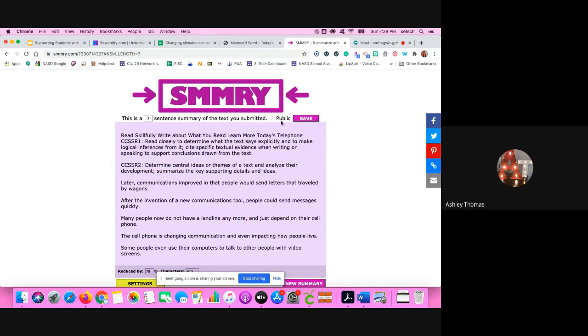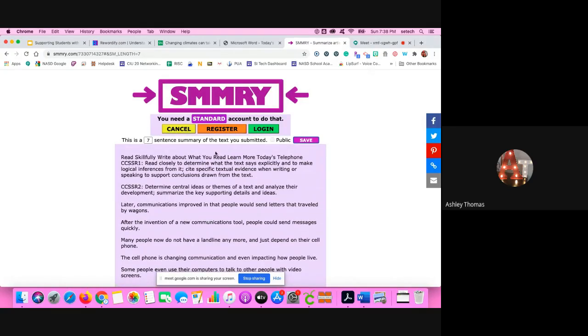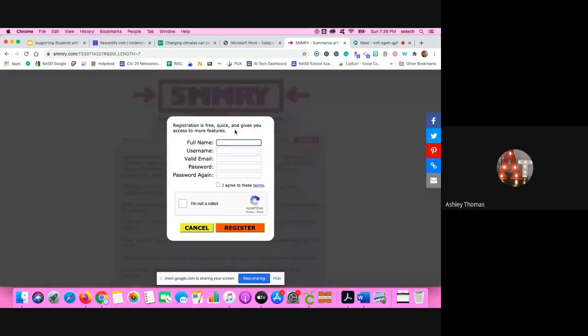And also, there's this little checkbox here. You can save something as well, but you need to create an account. Super easy, just like it was for Rewordify. So I'm going to go ahead. I don't believe I've actually created a summary account before. I haven't seen this before.